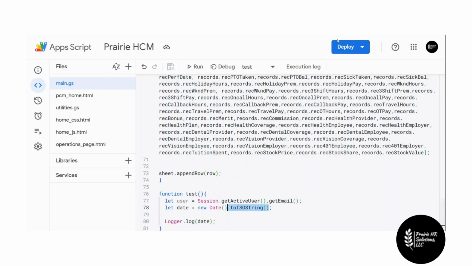And since we simply want to catch the date and perhaps the time, what we can do is just do toLocaleDateString. Now what we can do is come up here and just copy this.